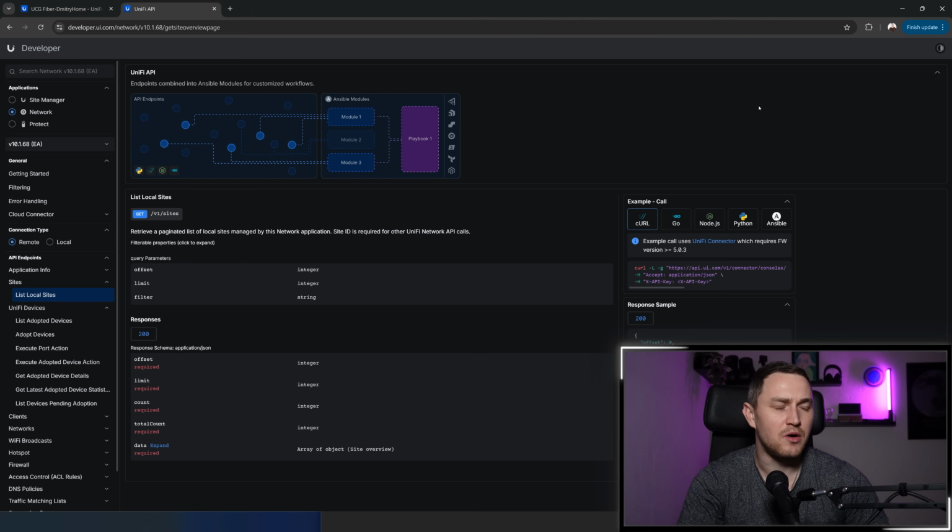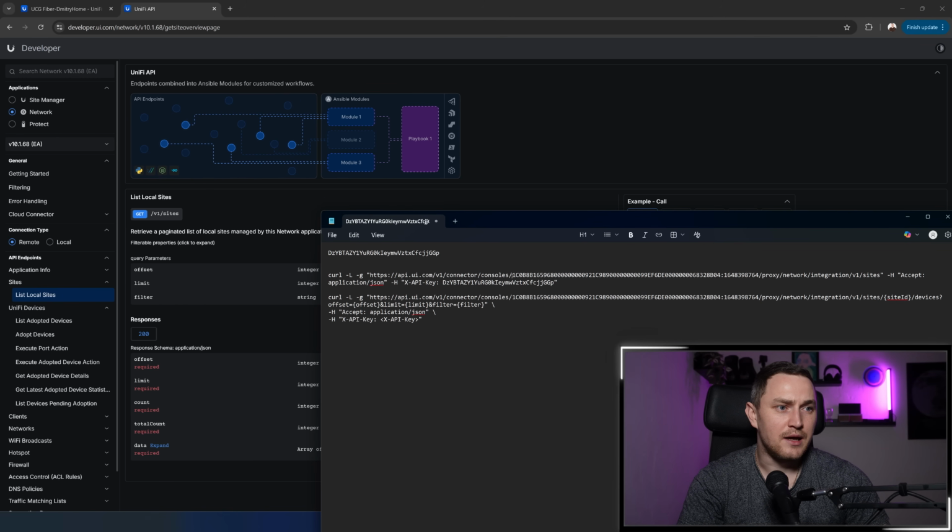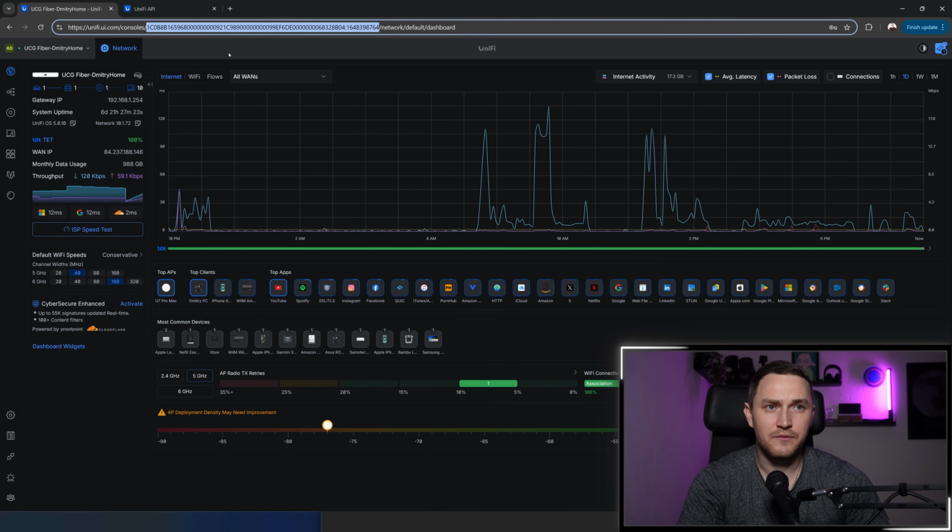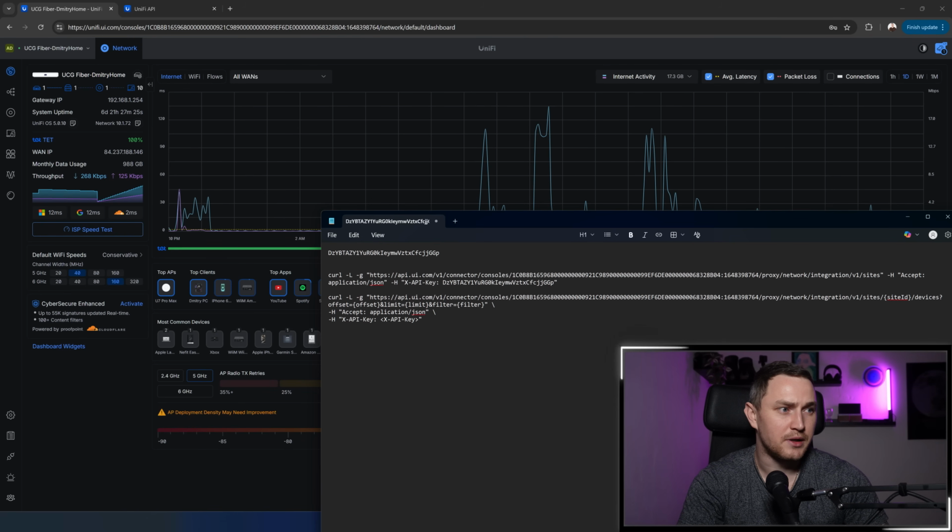We have the same call that I grabbed from the documentation to list local sites using curl, and the console ID was replaced with what I got from the Site Manager URL. Then the same proxy/network/integration/v1/sites path; we need to delete the filters if we don't use them, as an example the offset, limit, and filter. If you don't use them, get rid of them. And the API key that I created in the Site Manager.